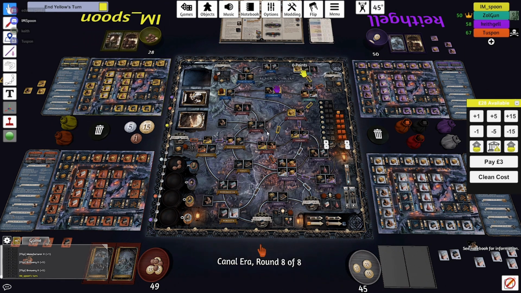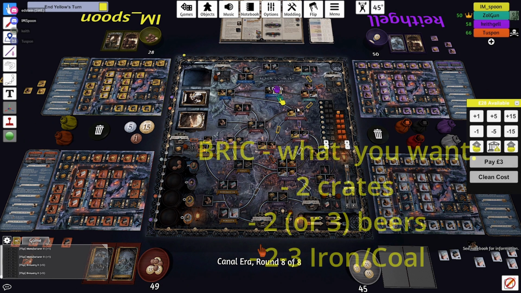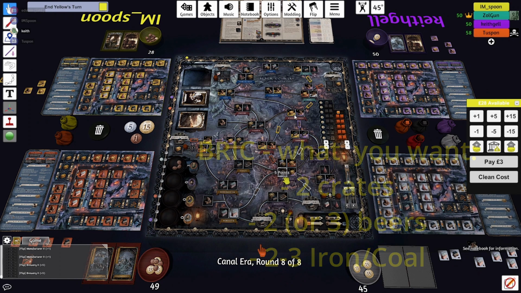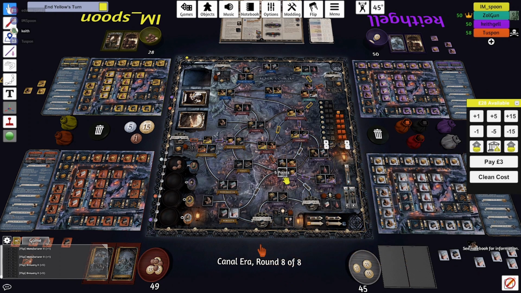Yeah, so from my side, I connect and then sell with everything. So that's what you typically want. You want 2 crates, 2 beer, a level 2 iron, ideally also level 3 iron, and then maybe coal. So kind of here in this game I was able to get it all. I managed to do it with only 2 loans. Ideally you would have also gotten in maybe a 3rd loan.